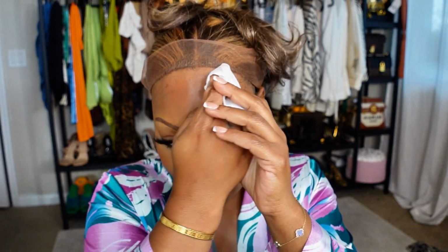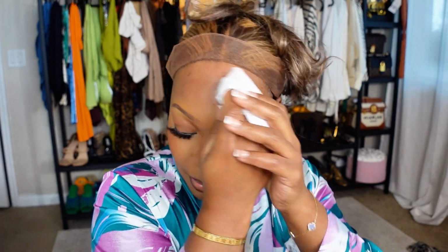put the unit on. So before you lay your lace down, you want to make sure that you clean your forehead. You don't want any type of makeup there. You see all that makeup right there? You don't want that when doing your hair to get a flawless install.